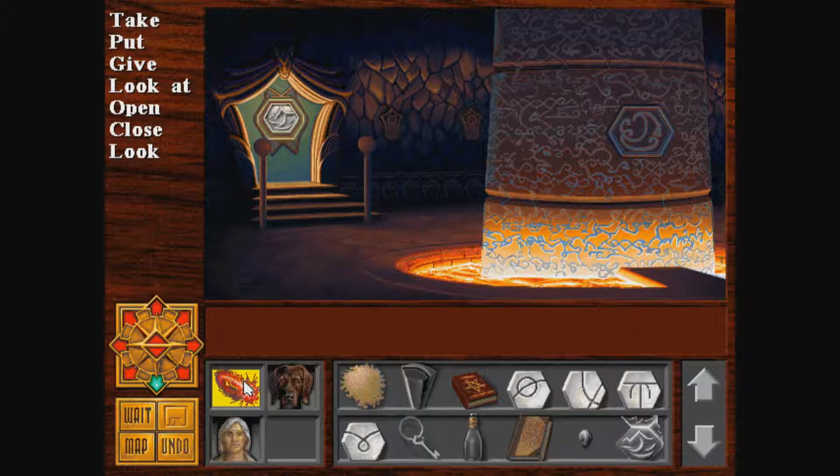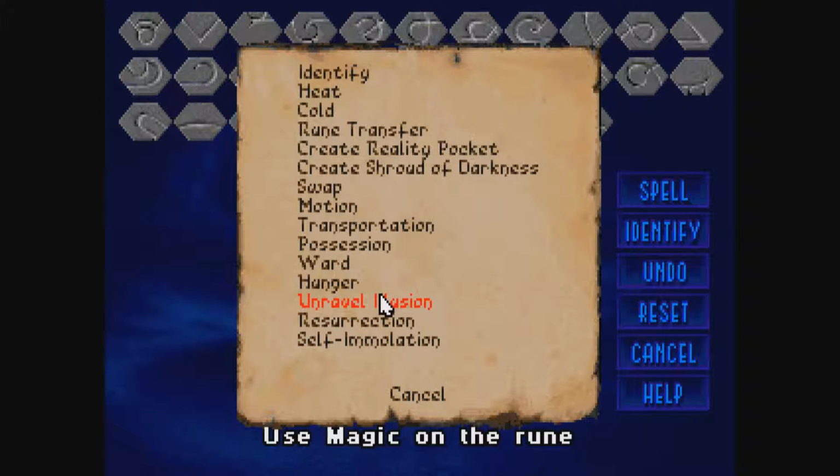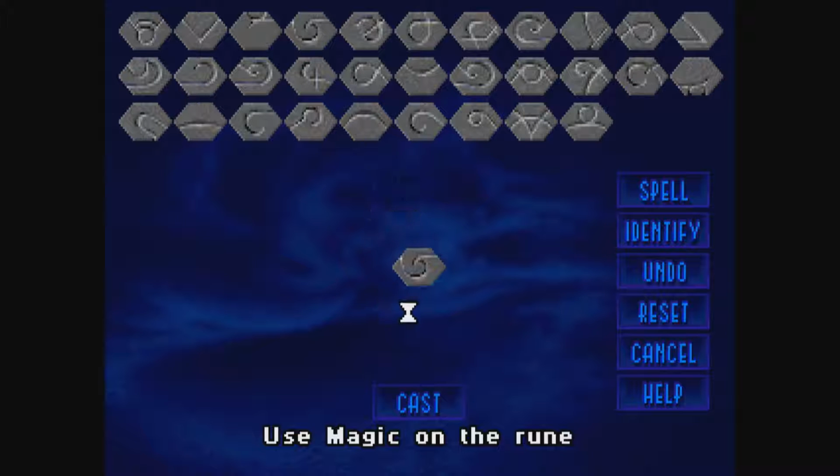So, what we'll need to do is cast Unravel Illusion on the Colossus here. We learned self-immolation for some reason. I have no idea why we would ever need this spell. But let's unravel the illusion.